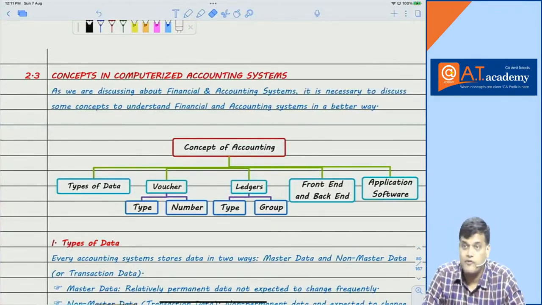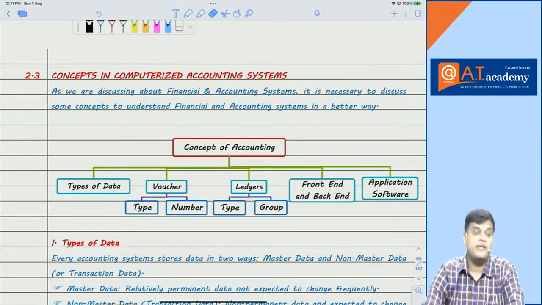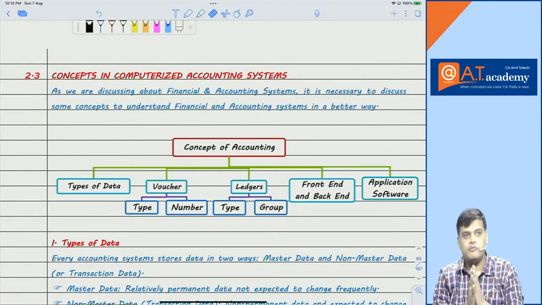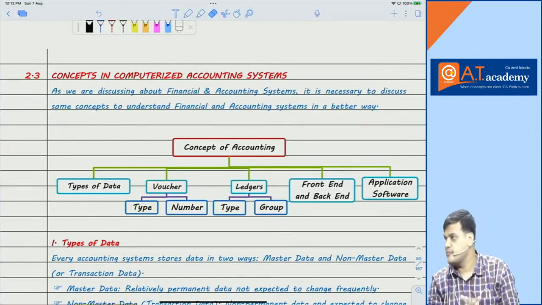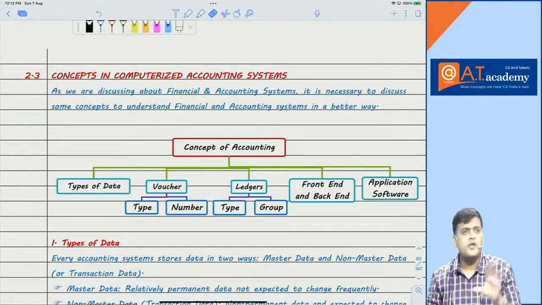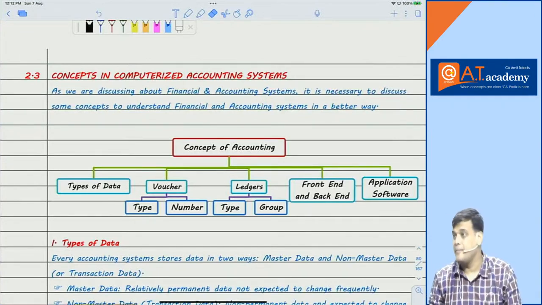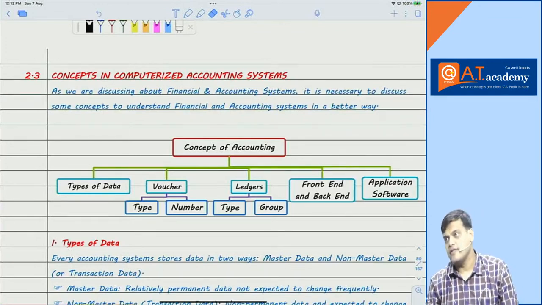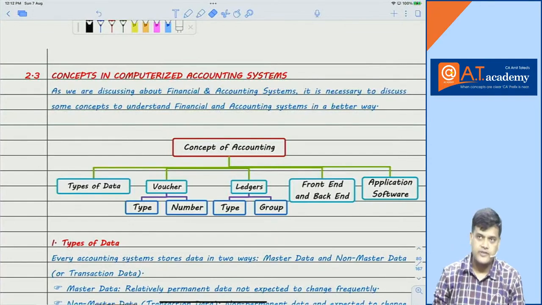तो पहला चालू करते हैं टाइप्स ऑफ डेटा. बट बिफोर दैट, गोइंग ऑन टाइप्स ऑफ डेटा, प्लीज अंडरस्टैंड थोड़ा सा you need to agree this point. We are discussing from computer system point of view, software point of view. You understand this logic. There are 2 types of data. One is master data and one is non-master data. Once again, how many types of data are there? कौन से? Master and non-master.